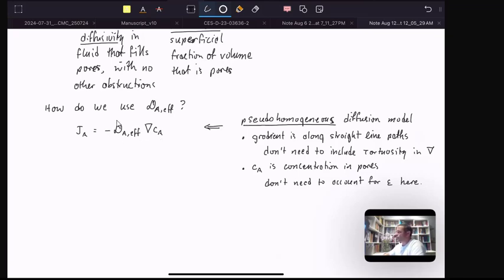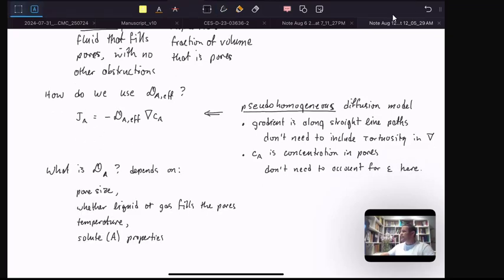The diffusivity, this effective diffusivity, still has units of a regular diffusivity. It's meters squared per time, length squared per time. And the concentration has units of number per volume. The gradient operator here has units of inverse length. And so if you multiply all these together, you're going to get moles per meter squared per second, right? So there are 4 factors of length downstairs in the gradient of concentration, and 2 factors upstairs of length in the diffusivity factor, and that gives us this molar flux.